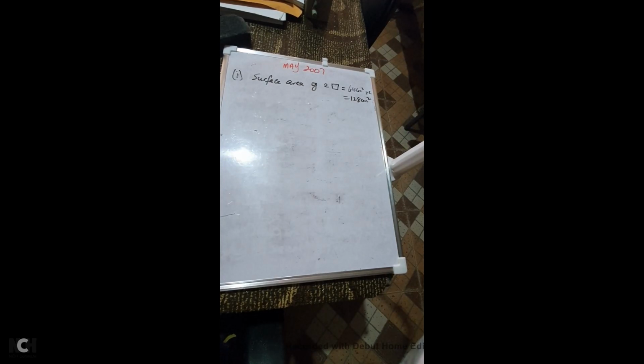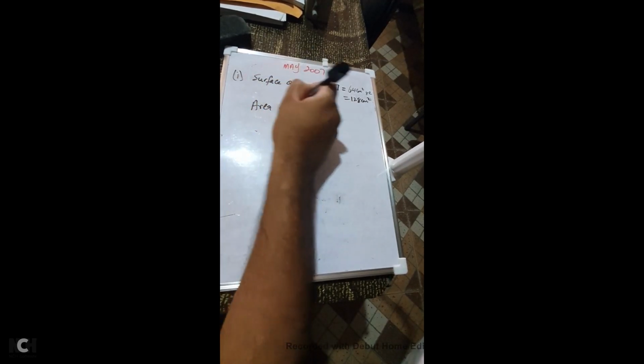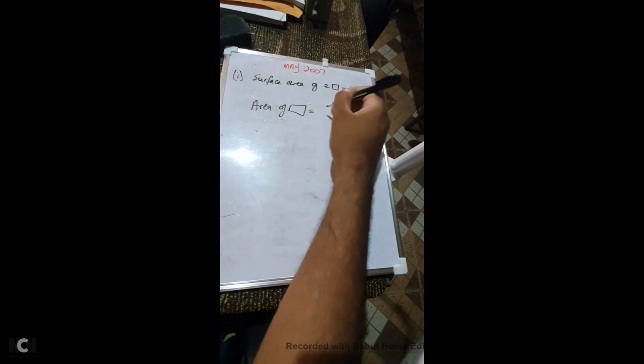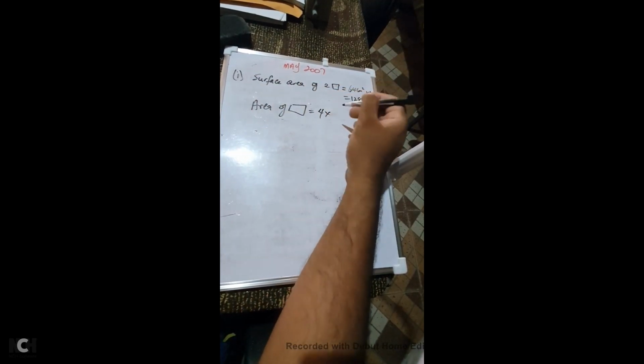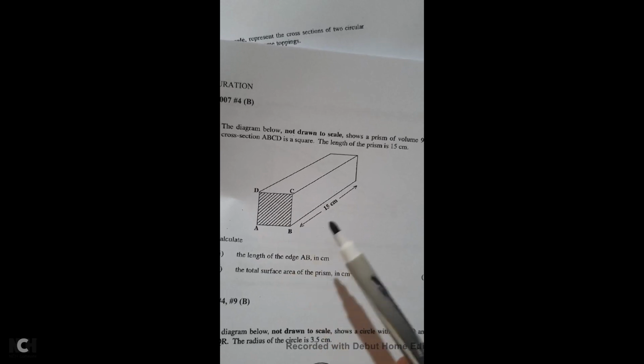And now we have a rectangle. So the area of the rectangle is going to be 4 multiplied by, remember this is 15. Let me zoom in for you. It's 15, and we just found this one here to be 8. So it's 15 by 8 will give us the area of the rectangle. And there are 4 rectangles. 1, 2, there's one to the back here, 3, and the one to the bottom here, 4.